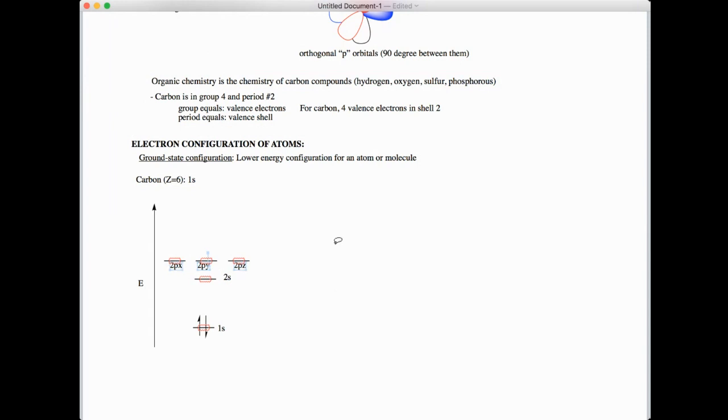How many electrons should I place in shell number 2? 4, right? Because the total is 6 and I already had 2. So if I have to place 4, I'm gonna fill up my lowest energy next, which is gonna be the 2s. So I'm gonna fill that with 1 electron here and another one. I'm drawing the electrons like this because that's what we call spin pairs. So spin is the nuclear magnetic property of electrons that you should have learned.